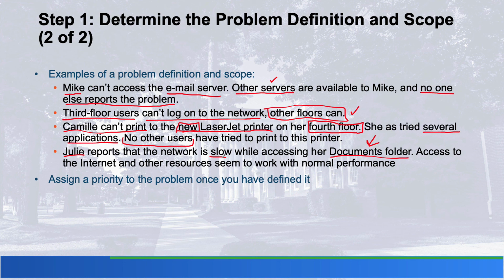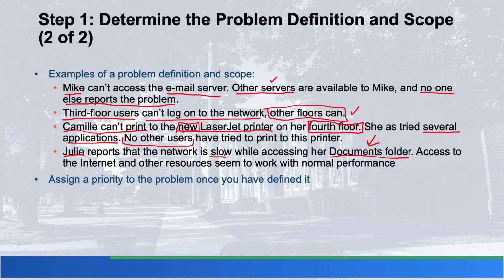This one is more difficult to troubleshoot because we have people's perceptions in play here. It might just be Julie. She might be in a rush today, and she's got a lot of deadlines, so she thinks everything is running slow because she's trying to work faster, right? And it's very difficult for a network administrator or a server administrator to prove that something is not slow, right? Because, again, it's all about users' perception.